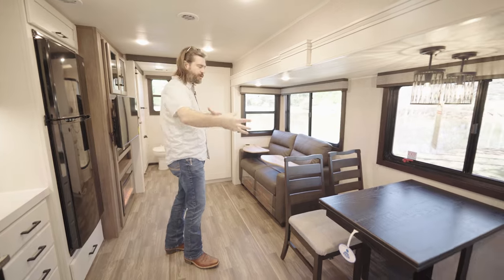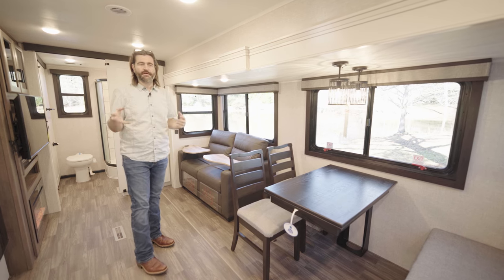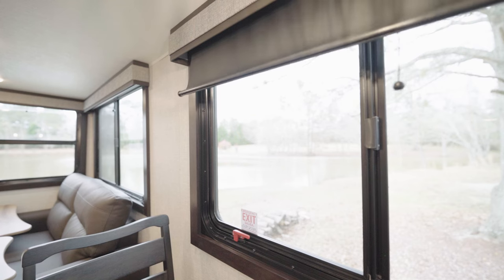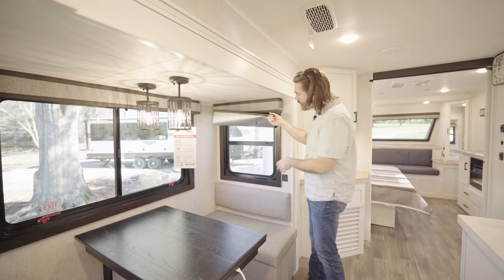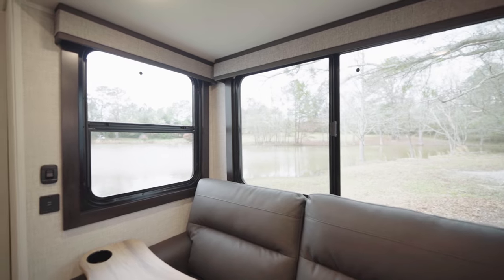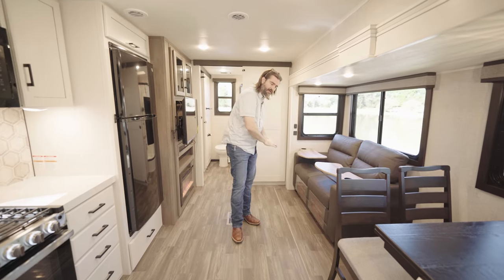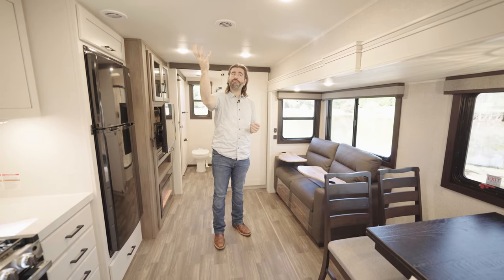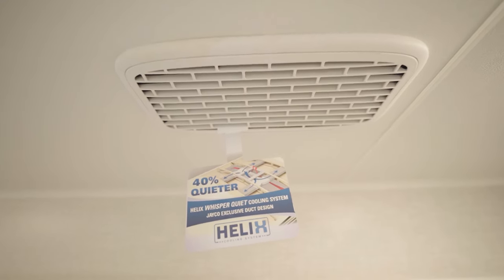This is all very useful and versatile — we can move things around in a bunch of different setups depending on what we're doing while camping. All of our windows are equipped with awesome blackout roller shades that have a reflective lining to help keep the heat down, which works especially well in combination with the tinted windows. Other notable features are the flush floor slide so there's nothing to trip on, and the main air conditioning is tied to what they call their Helix system, making it a lot quieter than a standard air.